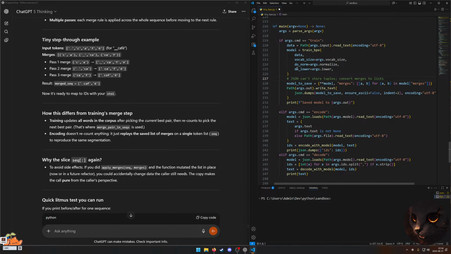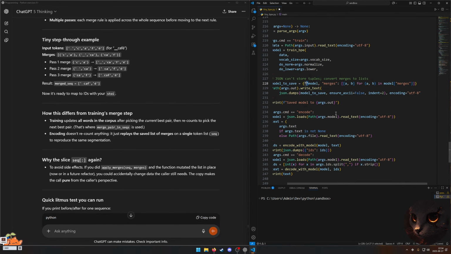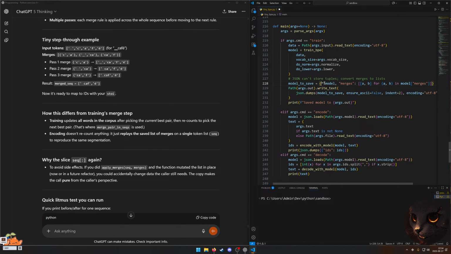So after we've trained everything, then we go down to here, and we have the variable model_to_save, and we set it to a dictionary. And we have 2 asterisks for model, and I don't understand this part here actually with the asterisks.